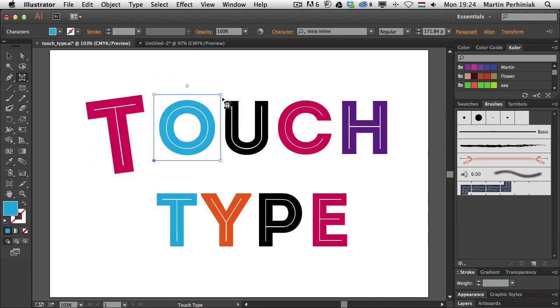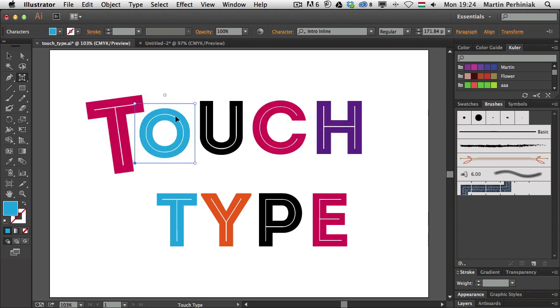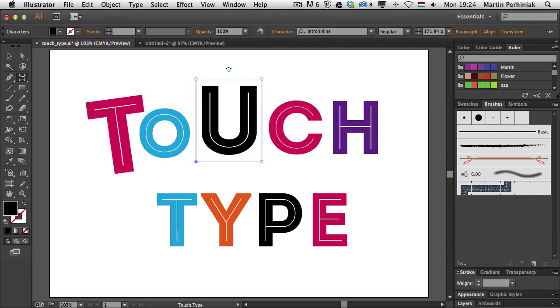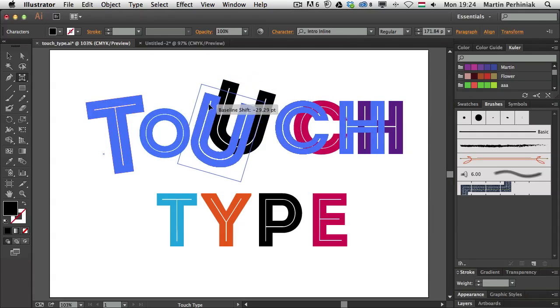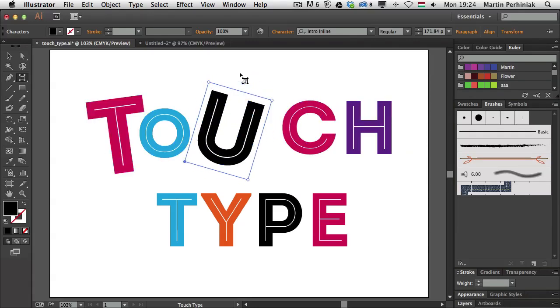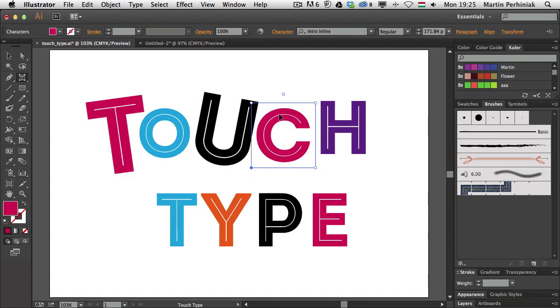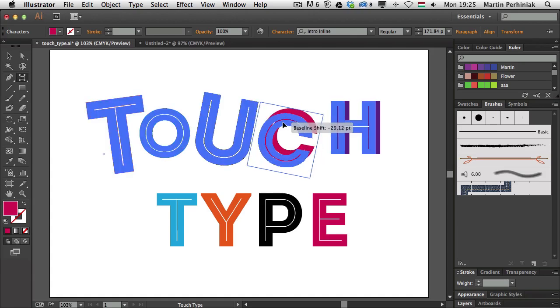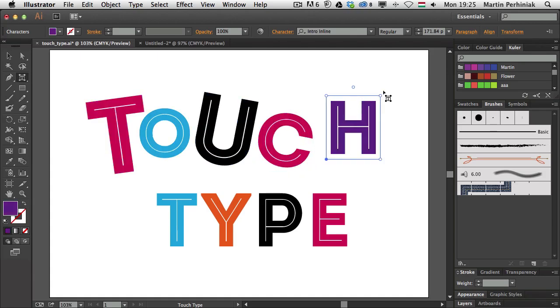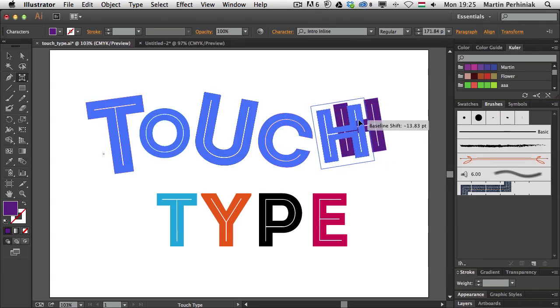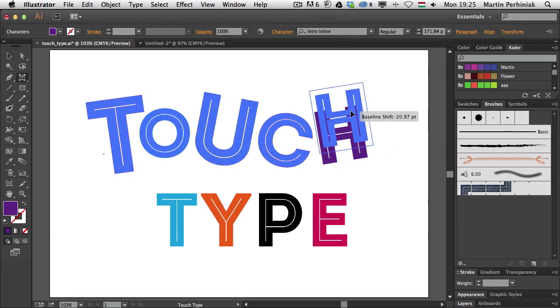Now let's do the next character. I'm going to make it a bit smaller, move it closer. Let's make this one bigger and rotate it around. I want to make a really funky layout with this text, and I would like to make this like a real design task where we want to create a cool composition only by using this new feature.